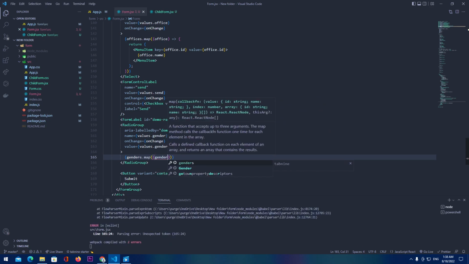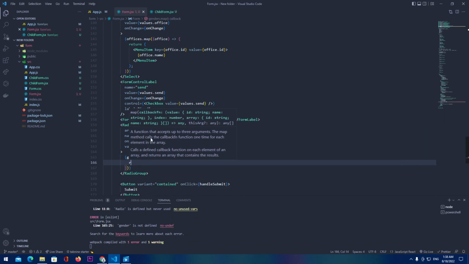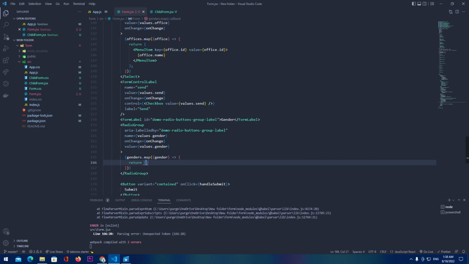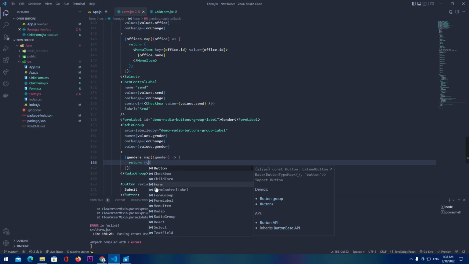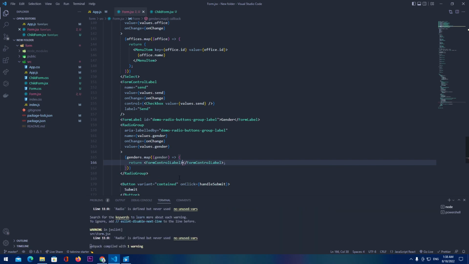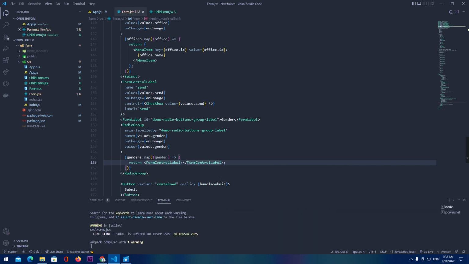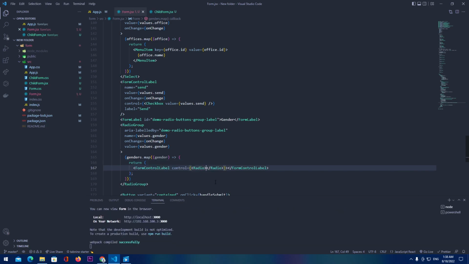For each gender, we're going to return that. What are we returning? FormControlLabel. And inside we're going to have control with a radio. Control with radio, and here it's going to be the gender dot name.